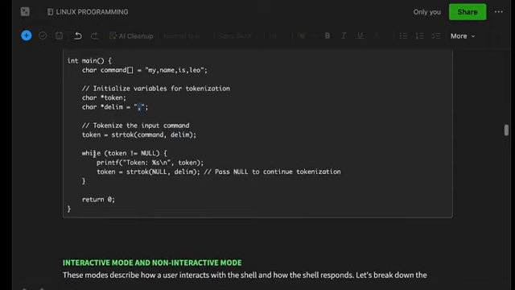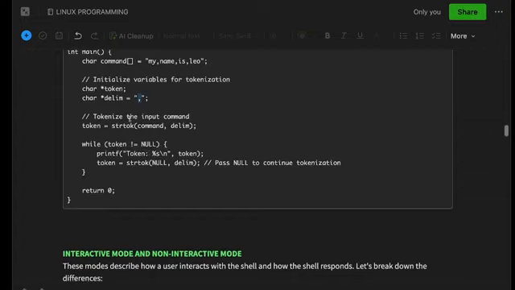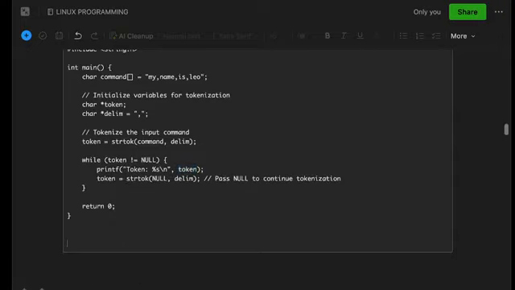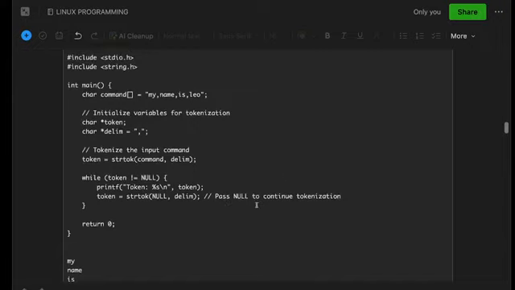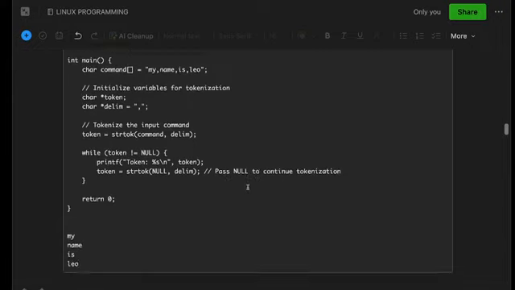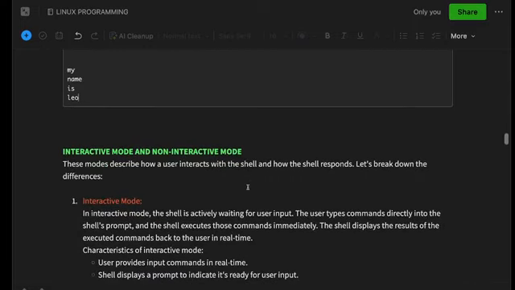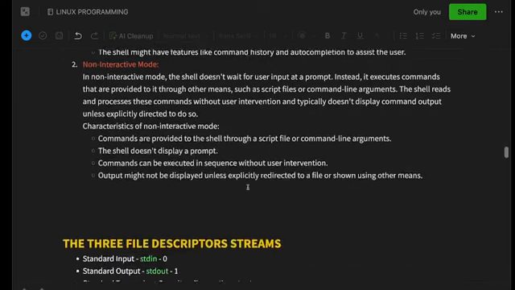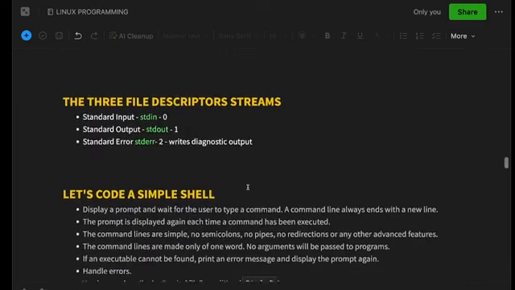Then you're going to initiate a while loop and say that while my token is not null, you're going to print the string, and then you give it the variable name. It's actually not difficult at all. When you get the output of this code, you're going to get something like "my name is Leo". For now, you don't even have to memorize this code. Just pick it like this and use it. You just have to change your variables. So don't worry. Then there's also something known as the interactive mode and the non-interactive mode of a shell. But we're not going to talk about that right now because you won't need that immediately.